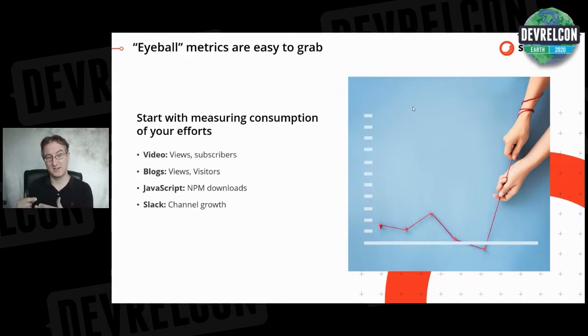So we can start charting the growth of those particular channels and compare that against the growth of the overall community as a whole. So we can start seeing, well, are certain topics going up? Are certain topics going down? Where's the popularity coming from? Fairly simple eyeball metrics to grab. It's a great way to get started. Eventually, you're probably going to look at time on page or watch time or something like that. But this is a good place to start.